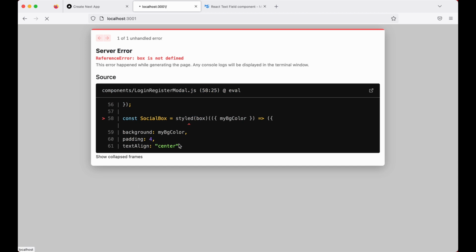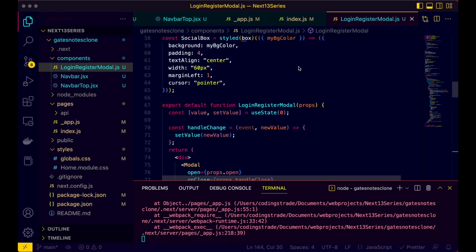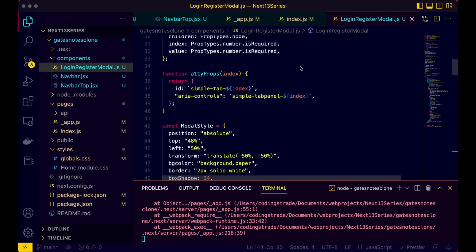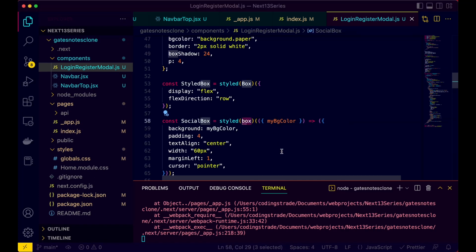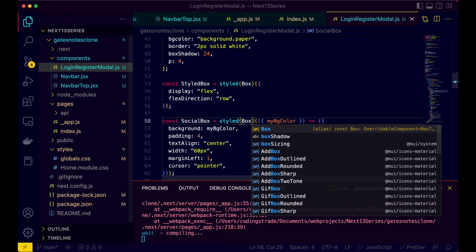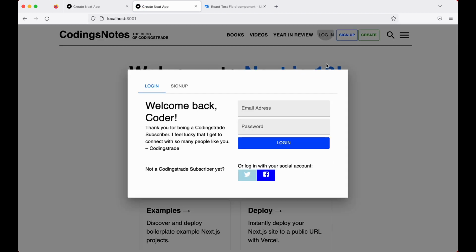And now if you go back, you'll see it says Box is not referencing. So SocialBox, styled Box. Let's see what's wrong here. Okay, we got the small letter, the lowercase. We should always use the uppercase. So styled Box, and we got SocialBox, and we are referencing this as Box. So like this, save it, and this should be removed. Now it's gone. So now as you see, we got everything, and here we got our beautiful icons. It's light blue, and the background of this is blue, and everything is looking great.